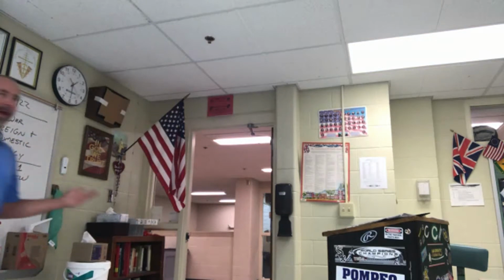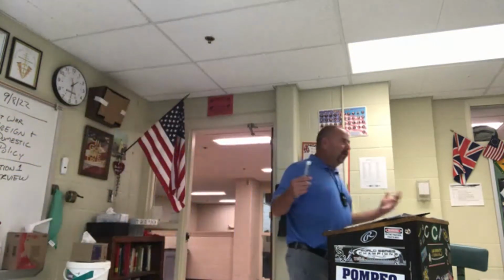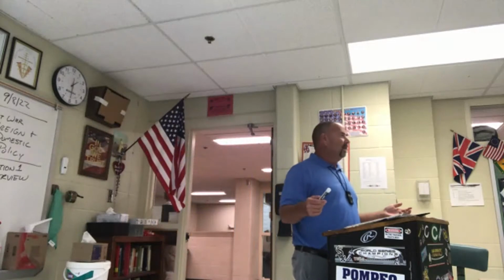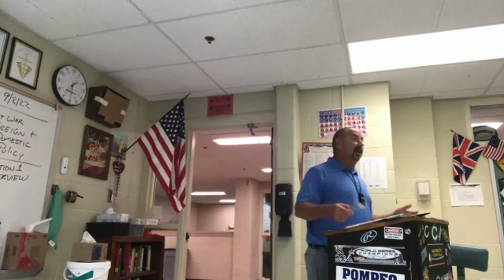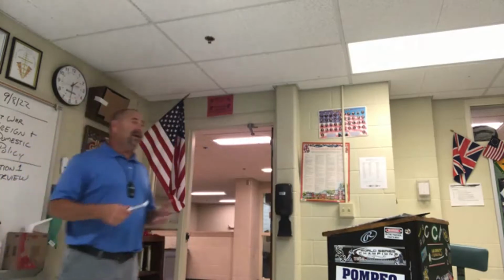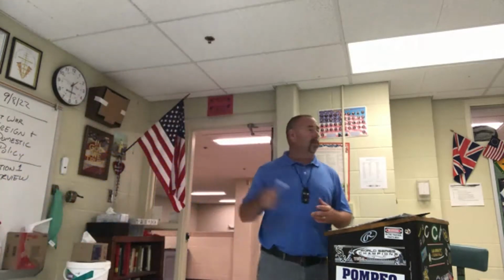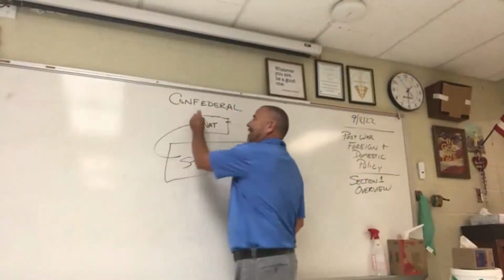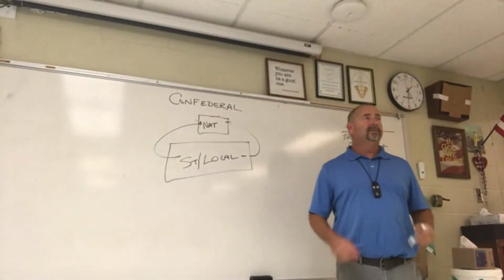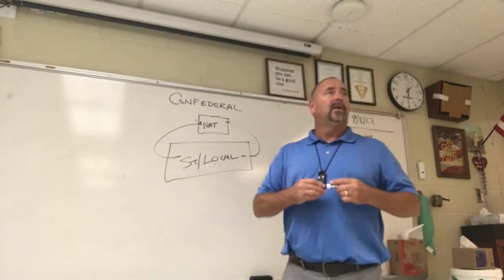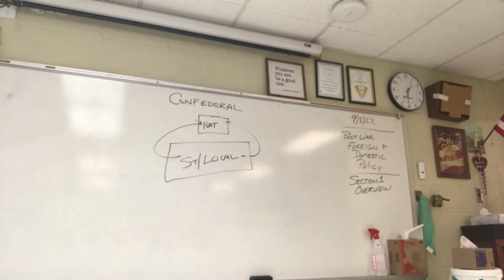So guys, we broke away from Britain, right? We had 13 colonies that became 13 states. The only thing holding those states together was the Second Continental Congress in Philadelphia. And then they wrote a constitution, the Articles of Confederation, where states retained all the power. The national government was given very little say or power, so the states dictated to the national government. The opposite of a unitary system. Let me define that for you: an alliance of independent states.